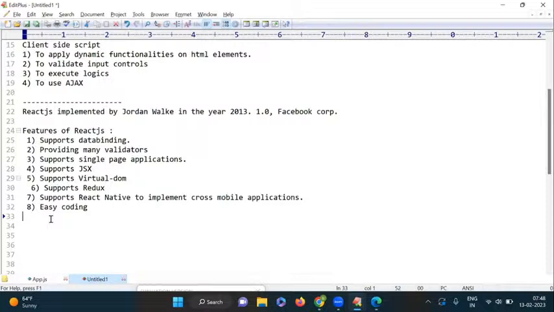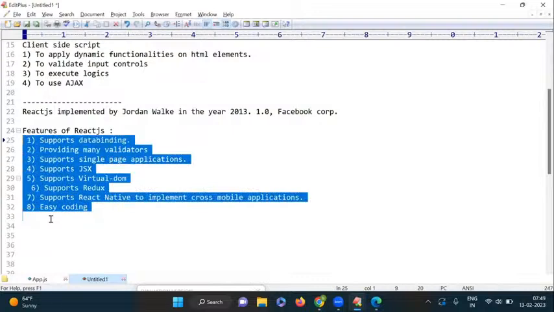For example, if I want to work with Agile concepts, a pre-implemented service is available. If I want to create cookies, a pre-implemented service is available. Like that, for every concept, services are available, and we take the support of these services. So these are the main advantages we have in React.js compared with JavaScript.